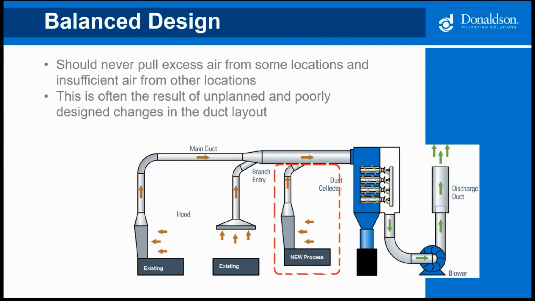A lot of issues have been created in existing systems where the process owner goes and adds additional pickup points and doesn't account for the ramifications downstream. So give us a thumbs up if you've ever seen this in your experience. You design a system, you find out later the process owner changed something.